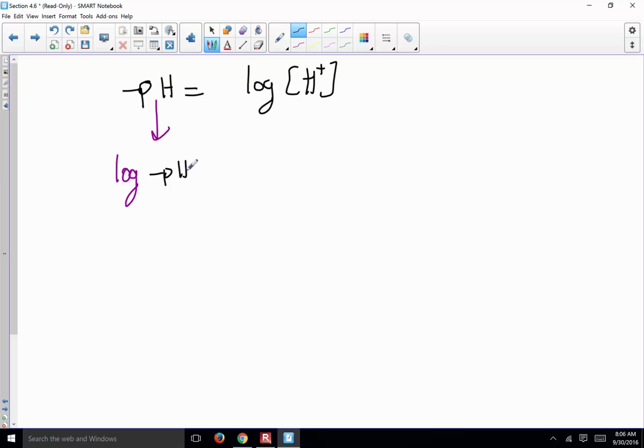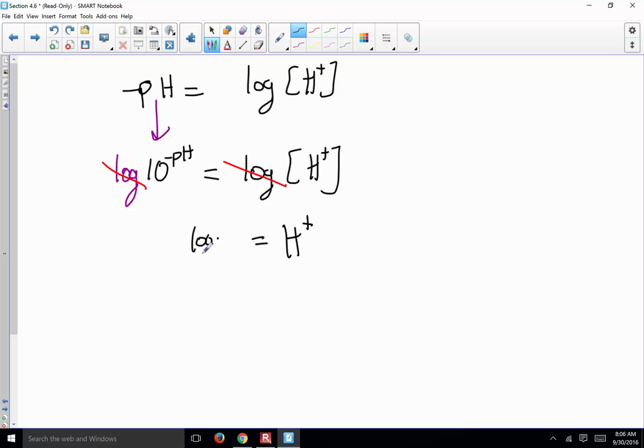Can I just put pH under this logarithm? Are these two things equal? They are not equal. So what do I need to do? You put this on top of 10, so these two can cancel and they are equal. Okay? Now once I put those on top of 10, we can now cancel these. H plus again, not log, 10 to the minus pH.